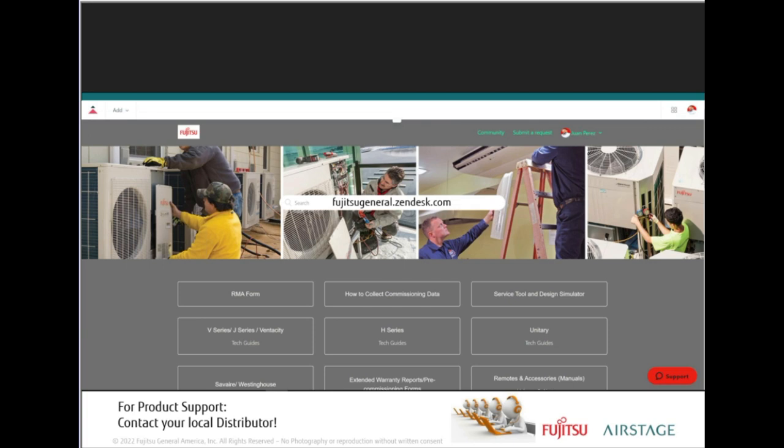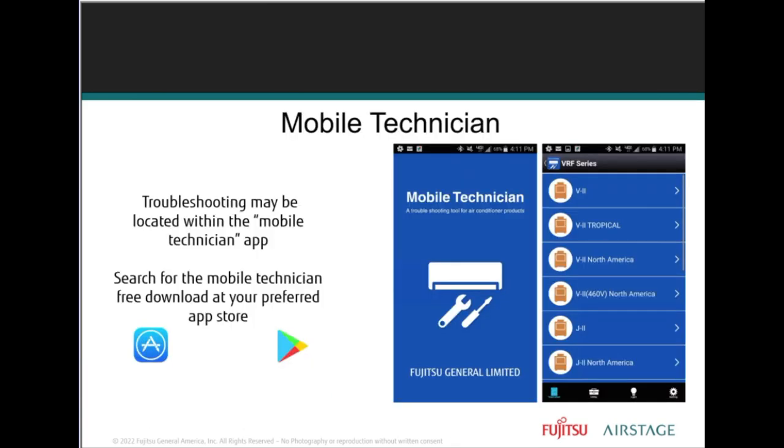In the event any support is needed, please contact your local distributor, the people who sold you the equipment. They should have just as much knowledge as anyone else. But here are some other valuable tools to assist you, like the Fujitsu Help Center at fujitsugeneral.zendesk.com and the Fujitsu Online Learning Academy at connect.fujitsugeneral.com.